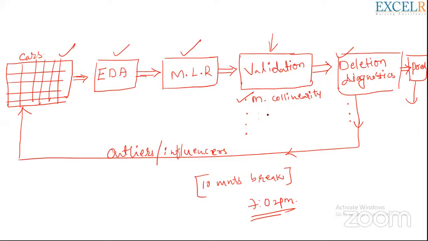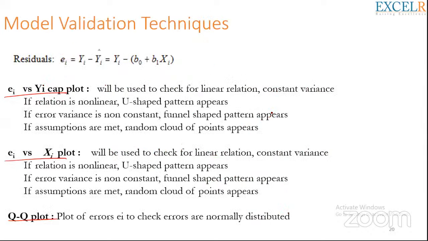And as part of this model validation, we are also going to verify whether the assumptions that we made about the errors before building the model hold good, or whether there are any violations of the assumptions about the errors. That is what we are going to verify as part of this validation.